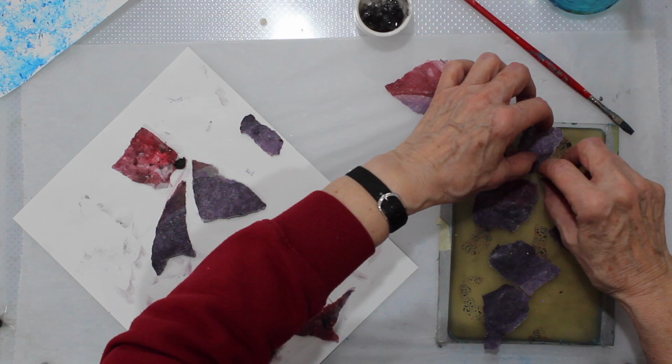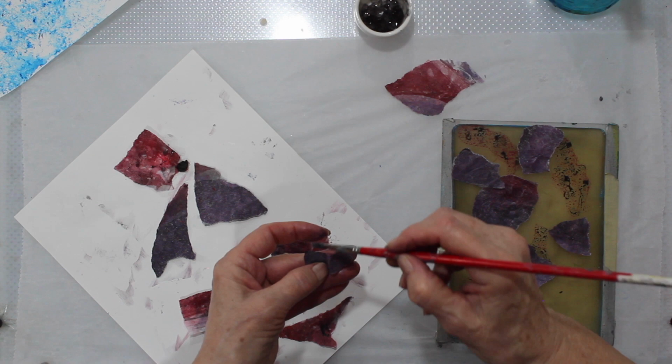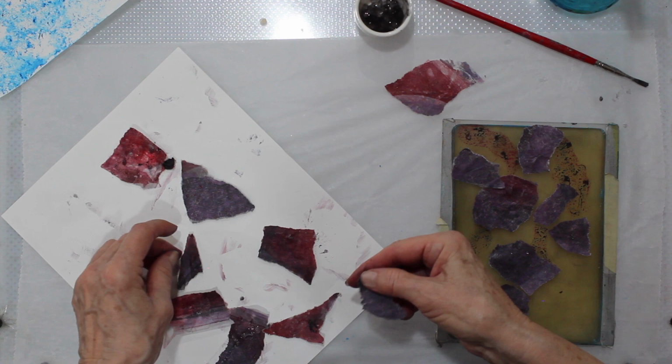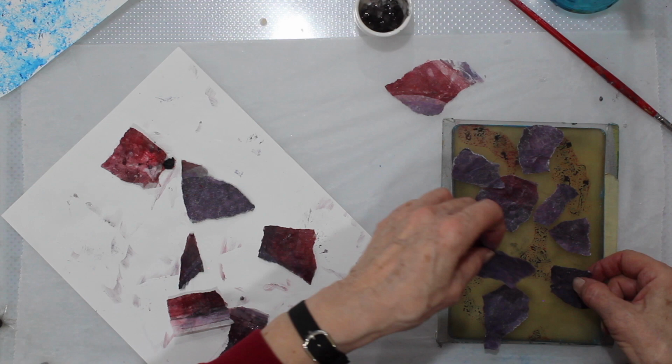Cropping is good, as I've said before, so you can go right over the edge. You can cut it off after. You can overlap onto your creatures if you want. Okay, that's nice. Move this one over. Take off a little bit.